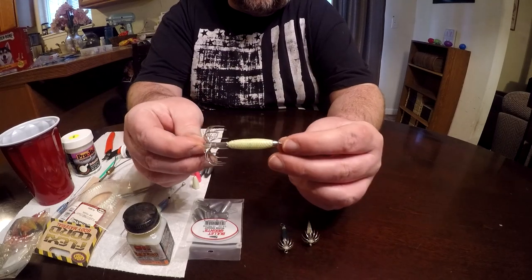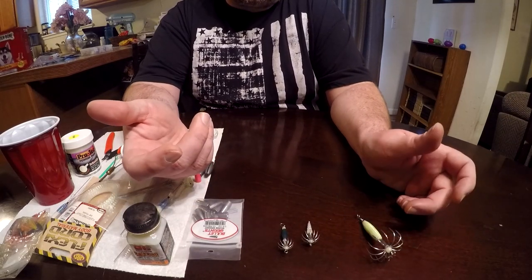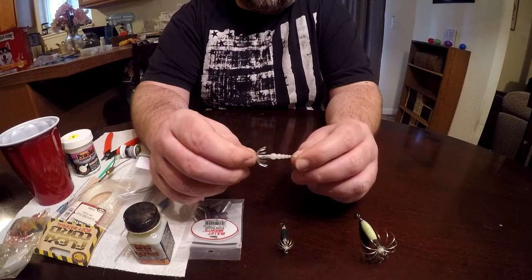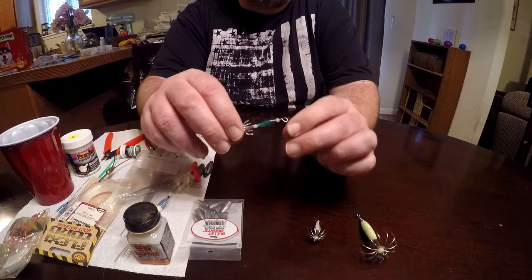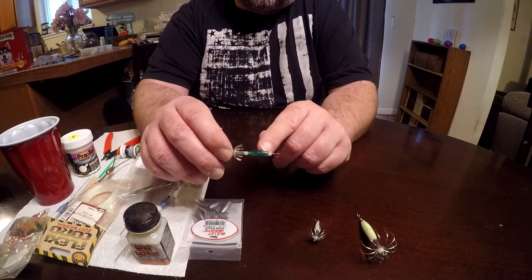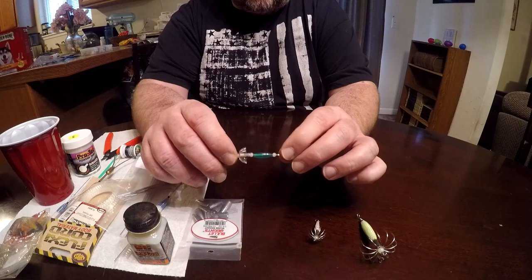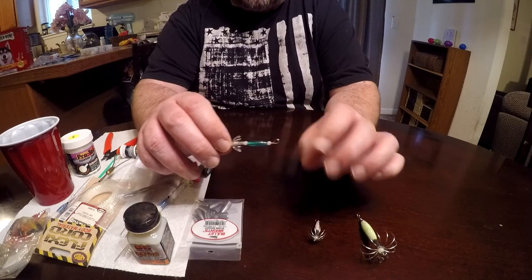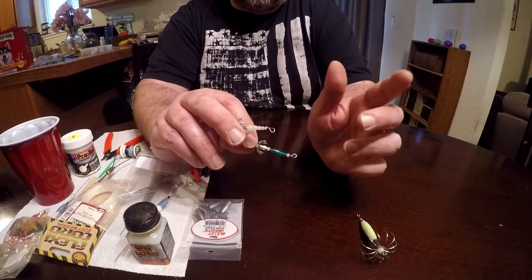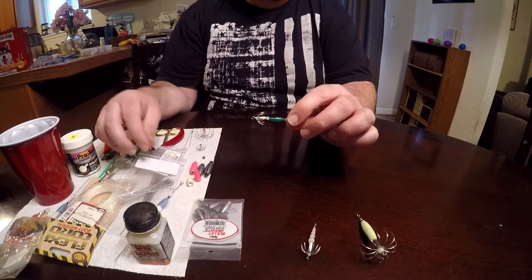As far as squid jigs go, you're gonna have a weighted jig — this particular one's a half-ounce jig that glows in the dark. Then above that you'll typically put one to two, even possibly three jigs. In Puget Sound you can have four jigs at once. I use non-weighted jigs: this one is a glow-in-the-dark one using stacker beads, and this one is glow-in-the-dark with a clear green body using what's called a spaghetti bead. This is the one we're gonna tie today.